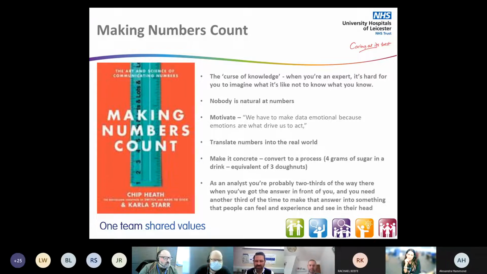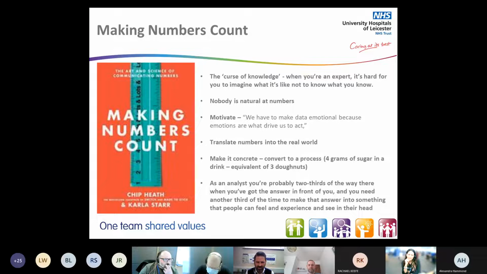And then beyond that, 6 to infinity, we all struggle in terms of how we deal with those numbers. So actually, it's quite important to realise that from the off. And the more simplistic we can present our data, the better that we can get across our stories. And what Chip was saying is that actually, to help with motivation and getting people to act on the data, we do need to make the data touch emotionally with people and make it into the real world, because sometimes when we talk about percentages or trends, people actually misunderstand.